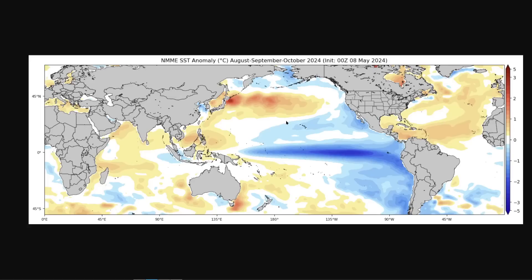If we look at the NMME multi-model ensemble forecast for the August–September–October period — which is when the Atlantic hurricane season is at its peak — we see that these general oceanic features are expected to persist. The La Niña pattern amplifies and grows into a big blue tongue. We also have cool water across the subtropical eastern Pacific, associated with a negative sign of the Pacific meridional mode, meaning much less warm water over the eastern Pacific to support tropical storms there. But in the Atlantic, we have a tongue of warmer-than-normal water over the tropical latitudes, and conversely, in the Pacific, less convection is favored when the water is colder.